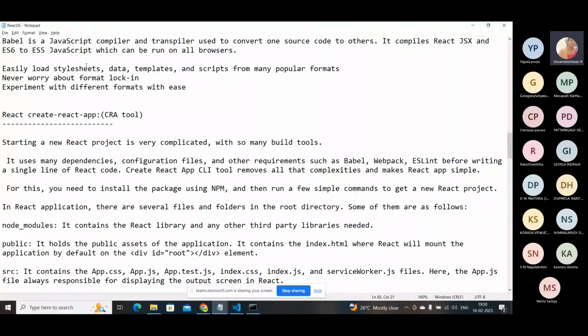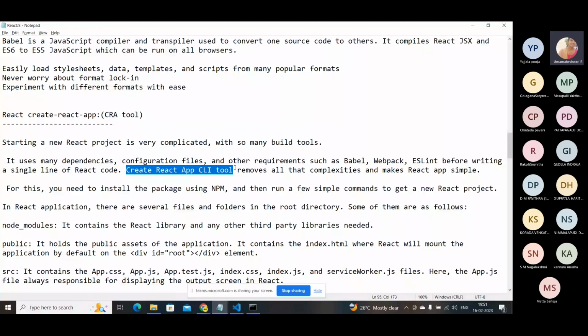These will be automatically installed in the package. Previously, you needed to install the packages using npm, right? In a React application, there are several files and folders in the root directory. They will be automatically installed using the Create React App tool.